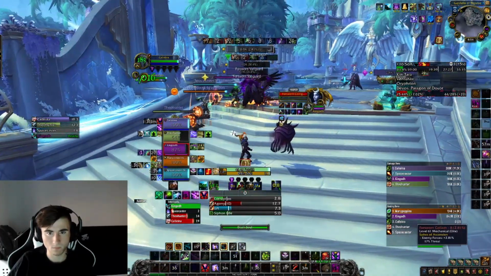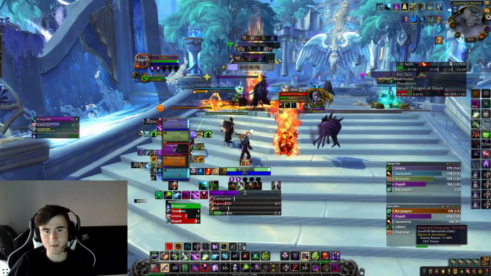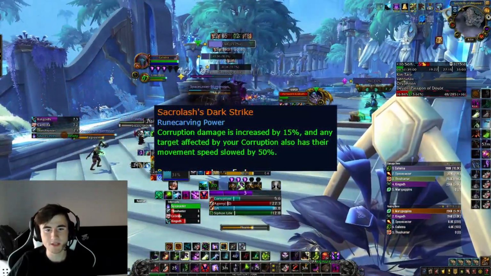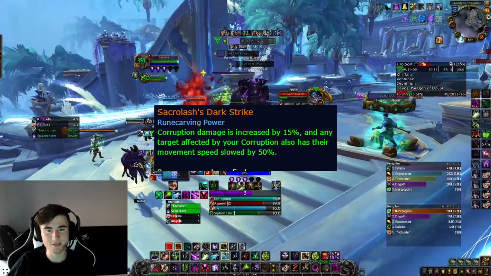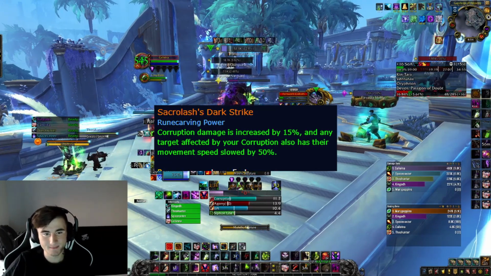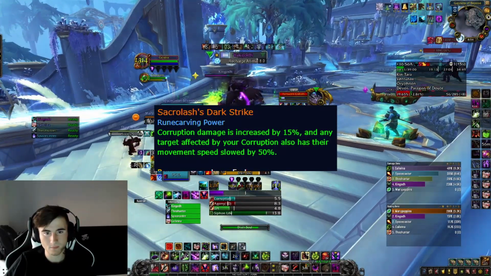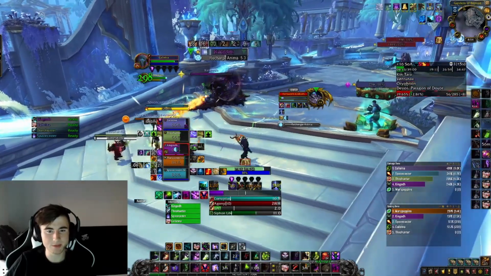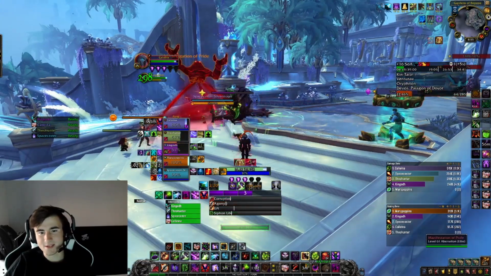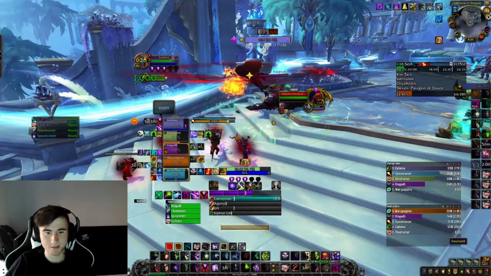As for PvP, generally speaking, as you may expect and you've probably experienced in Arena, getting slowed by 50% and doing more damage with your corruption, well, yeah, that's right, you're just gonna go Sacrilegious Dark Strike because you want to slow people and you want to be able to kite. So you can rune carve it on legs or feet. Generally speaking, it's a bit to your preference here. Legs give you more stats, but at the same time, a lot of people go for feet. Because when it comes to PvP, you get better stats from your feet than you do from your legs, because your choices are limited from the vendor. And you don't get that much haste, and you want as much haste as possible.